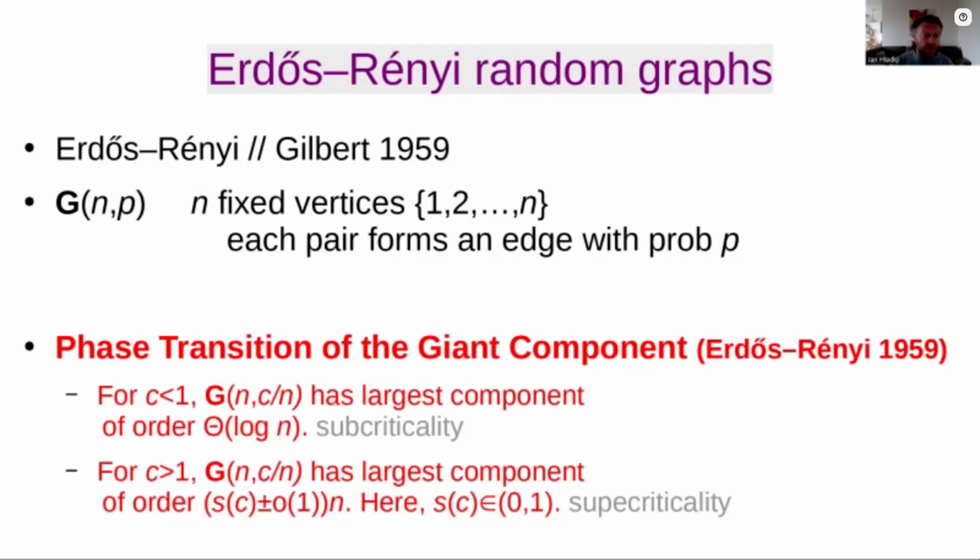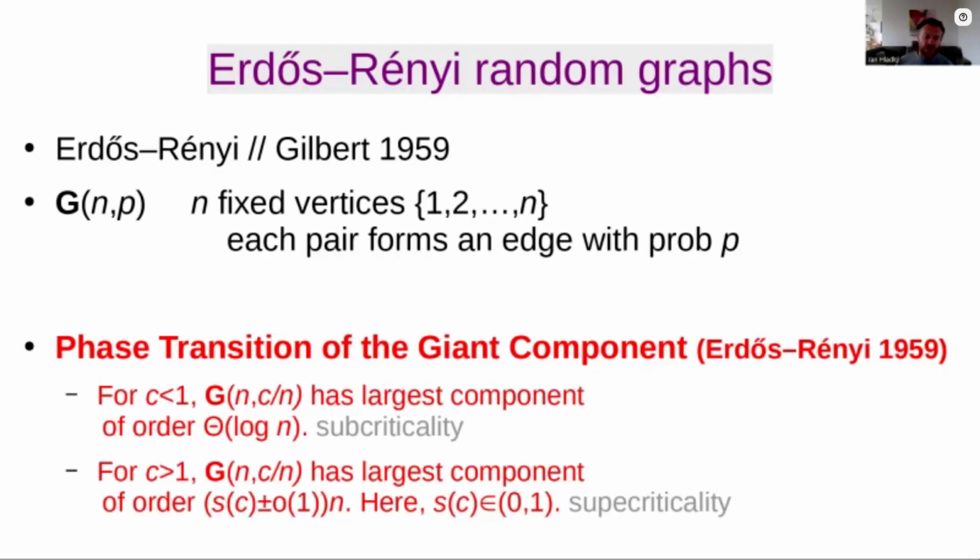And somehow it turns out that most of the time you are looking at the asymptotics as n goes to infinity, and most of the time p changes as n goes to infinity. So it's a function of n, which tends to 0. And there are various regimes which are interesting. For example, if you want to study connectivity, you are looking at the scale log n over n. But what we will be looking at throughout the whole talk will be the sparsest meaningful regime, where p is constant over n. Okay, so we are looking at G(n, c/n), where c is a constant.